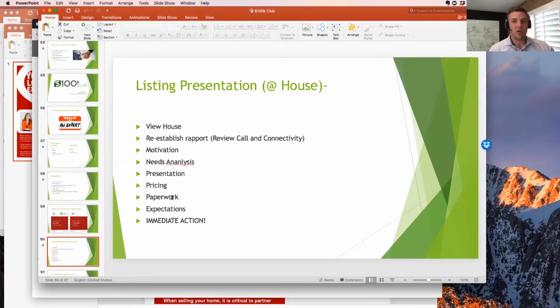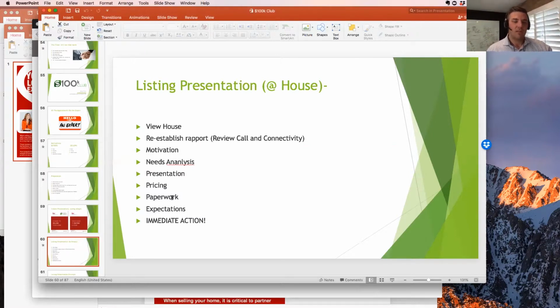If I walk into a room and the carpet's torn up, or you can smell that there's obviously been water damage or whatever it is, those types of things are going to affect the house. I also want to know what the conversation is going to look like about decluttering the house and getting it ready to market. But that's the number one objective of having the tour of the house.